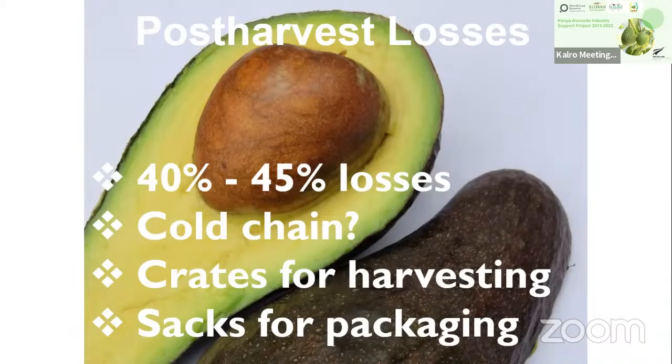When we don't package our avocado in crates, and in the way we harvest them, we leave them in the sun and then we don't even put them in a cold chain system. When we do that, we're losing all of that. So we need to put these crates in and stop using sacks for packaging.